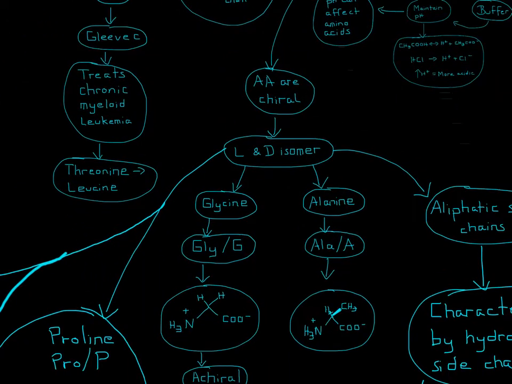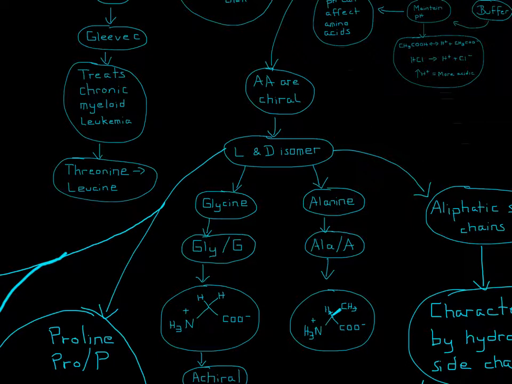And so that just means that they have two different shapes that are similar. For example, if you have your left and right hand, even though they're basically the same shape and size and everything, you can't overlay them on top of each other, because they're mirror opposites. That's exactly what these are. They're the same, but they're also mirror opposites. And that's important because if you created one over the other, that might hurt you just because you have the opposite type that your body doesn't recognize.